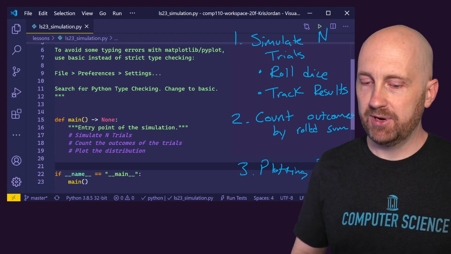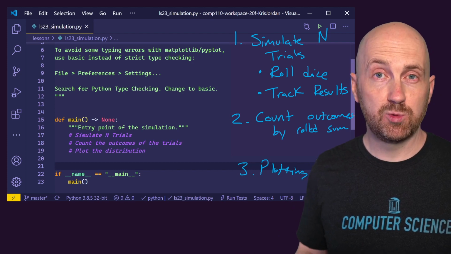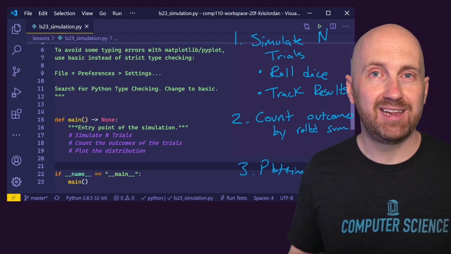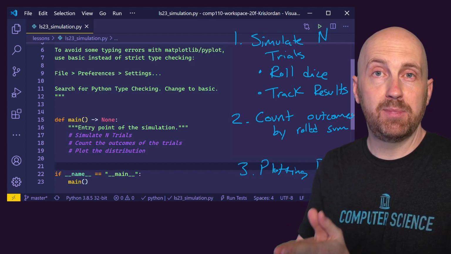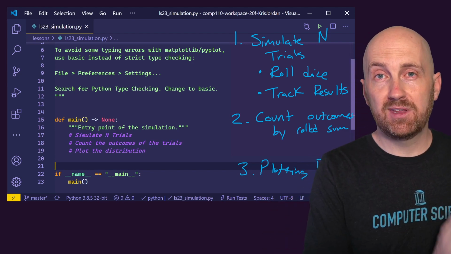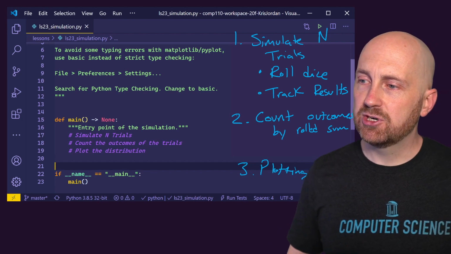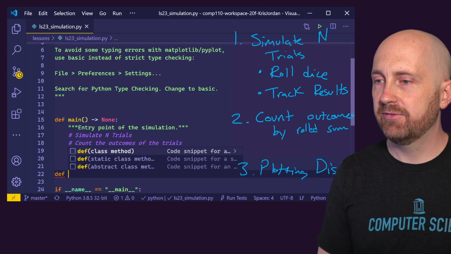So where might we go from here? Well, we may as well scaffold out and use some wishful thinking to generate some functions that we think we're going to need to implement. And so I like this pattern of setting up a main function that has the overarching game plan and then implementing the details of those steps in their own function. So here, let's maybe make a function to simulate our trials, right? So we're going to name a function simulate.